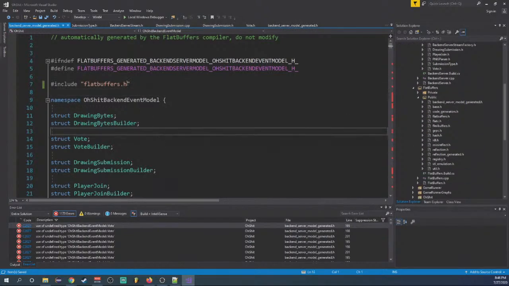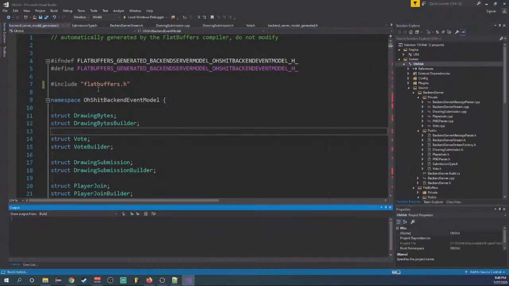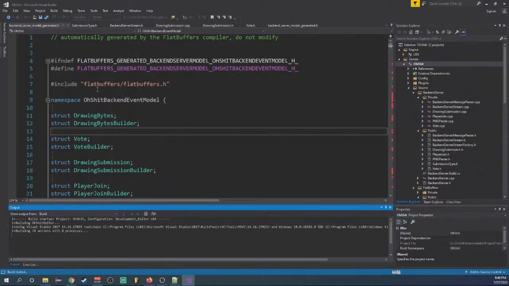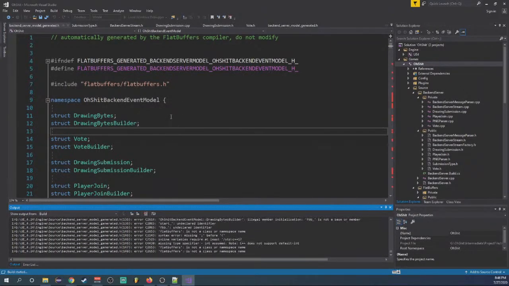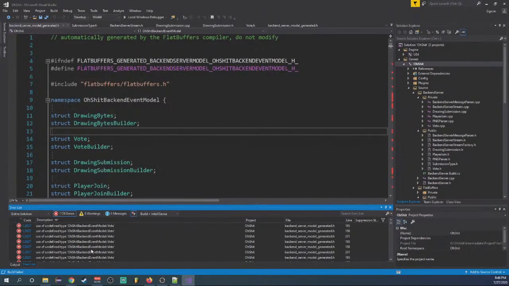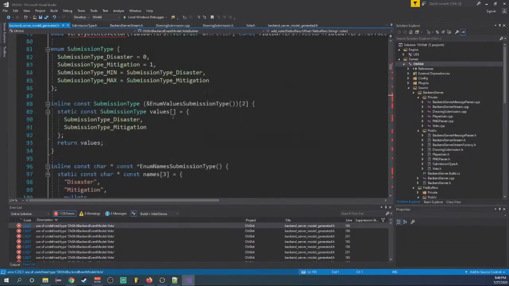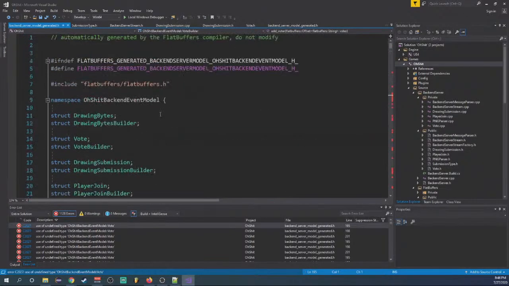Something very weird is happening. Backend server model generated. Yeah. It's almost like there's two different lines of code. Something really, really weird is happening with my program. Wait.